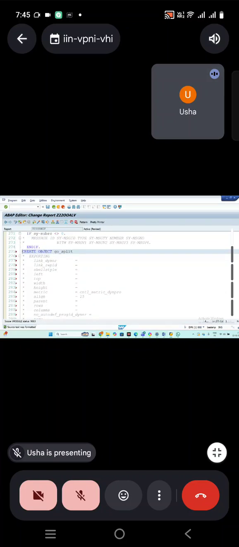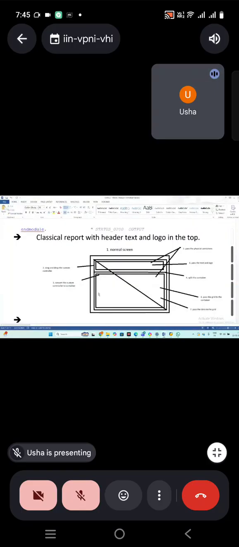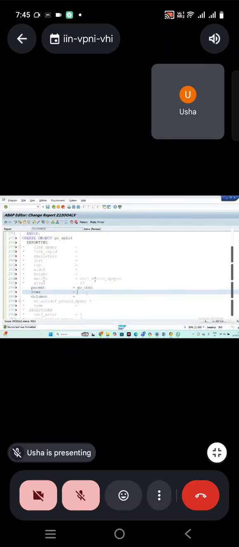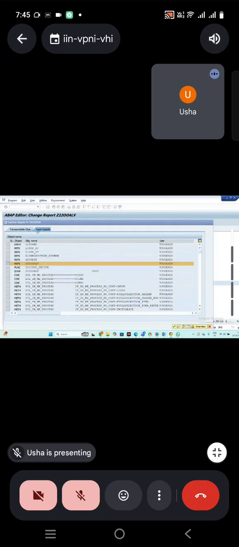Now what you need to do is split the container. CONT is your container. So how to split? If you see here, parent, rows and columns. Parent means which one you want to split. GO_CONT is my container which I want to split. What are rows and columns? How many rows do you want? 2 rows and 1 column. So like this we are just going to split this container. Done. Just activating, splitting is done.